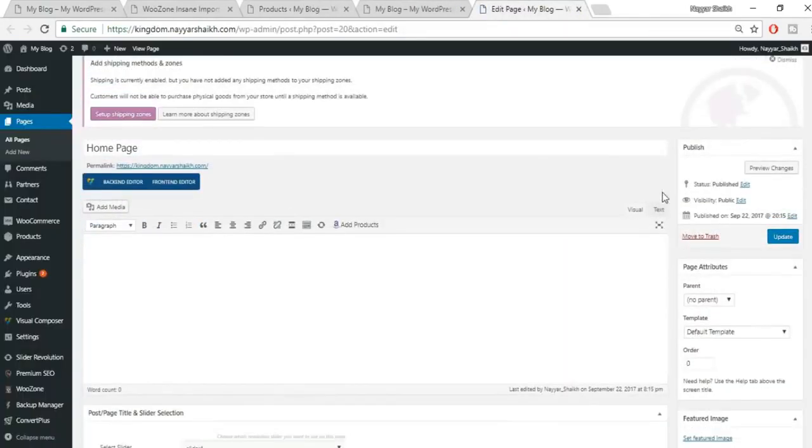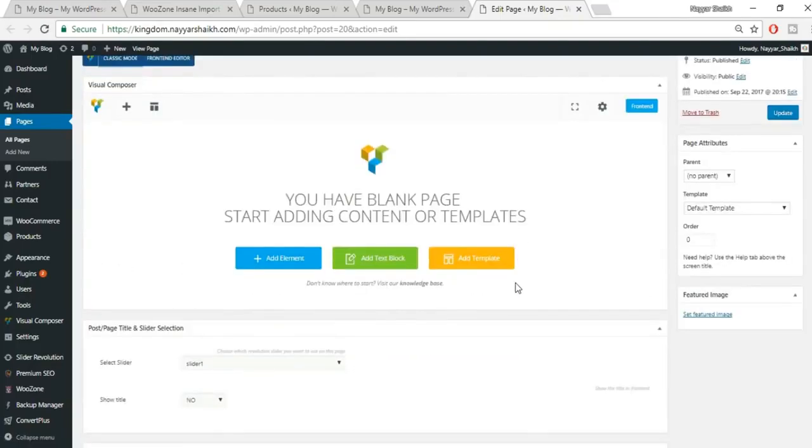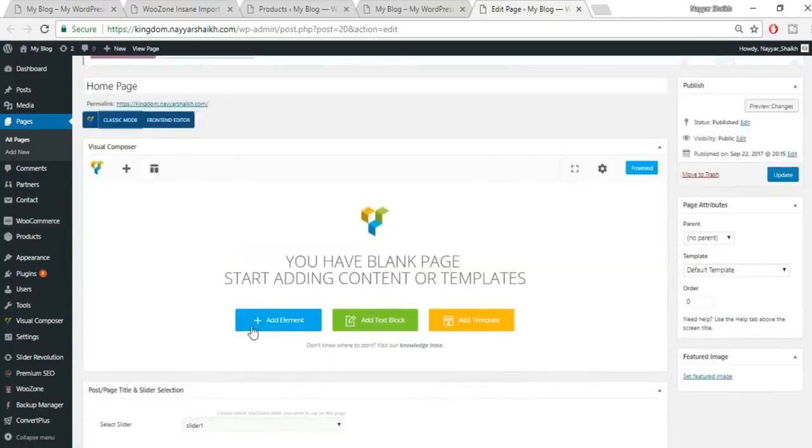Okay guys, as I said earlier, we get Visual Composer free with this particular package, which is really awesome, because if we didn't have this, we would have to add some shortcodes which are not that great. Today no one creates a website using shortcode, I guess. So just click on this backend editor and you'll see how easy it is to do all these things.